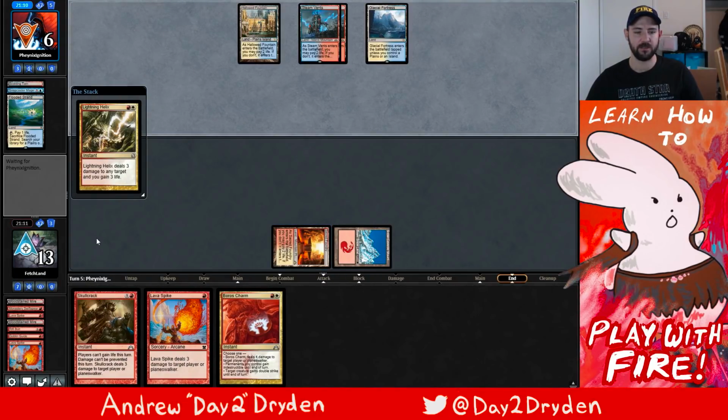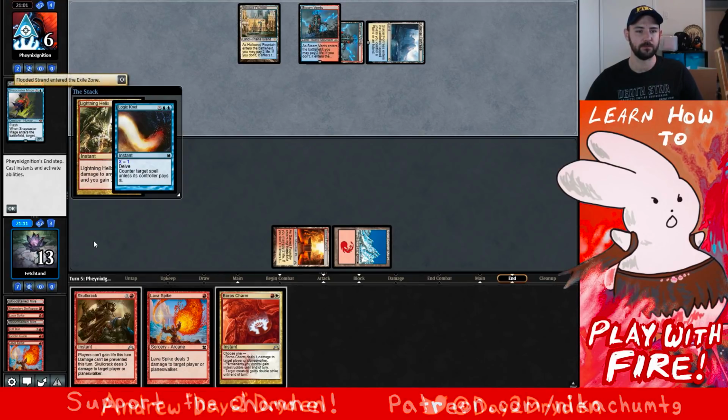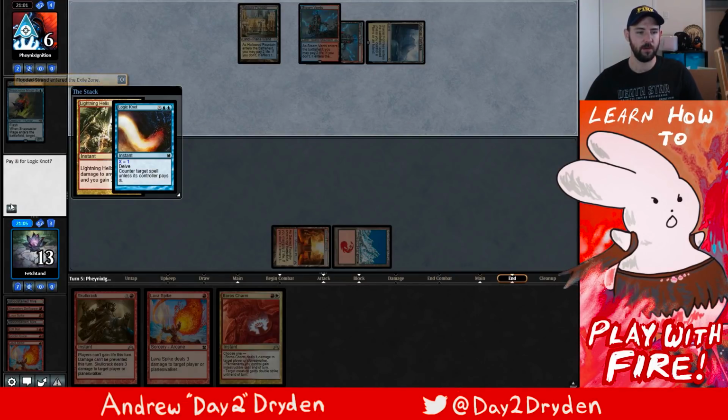This gets countered again, that's fine. It will be all the more easy to resolve a spell when we untap. Looks like Lightning Helix mana. Oh, Logic Knot. Okay, yeah. Pay 1 for Logic Knot. Nope.